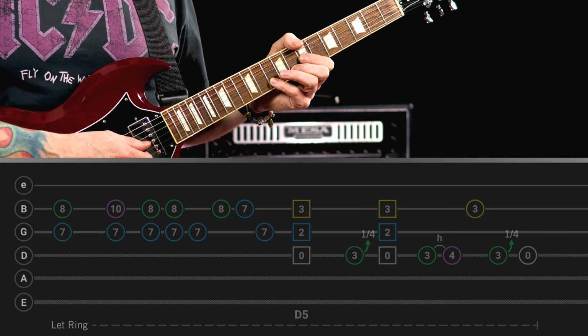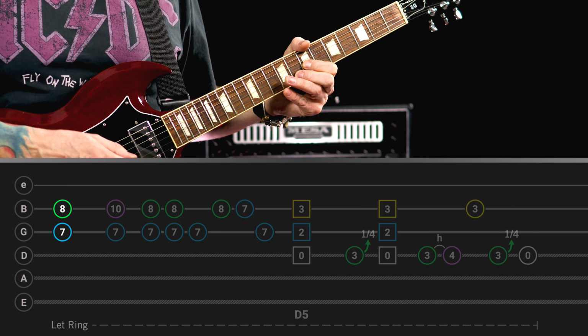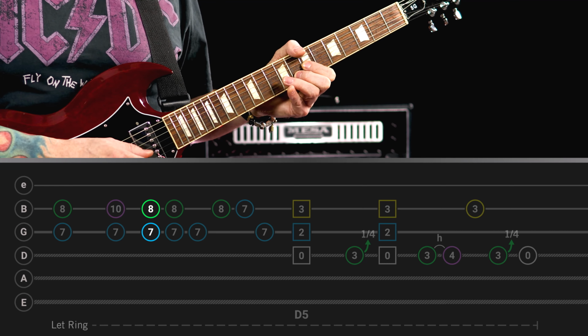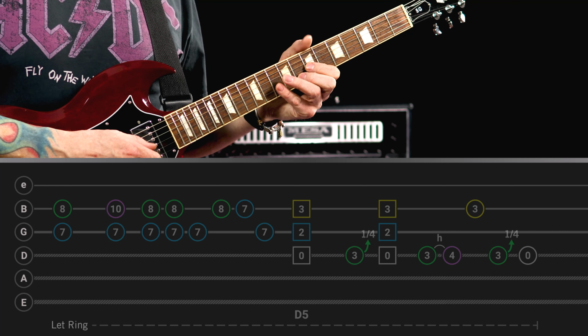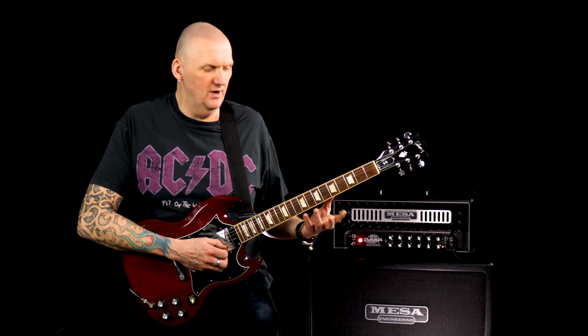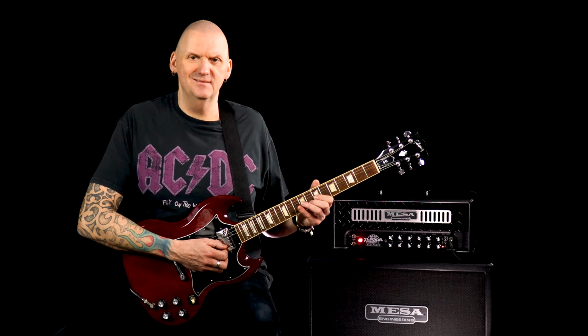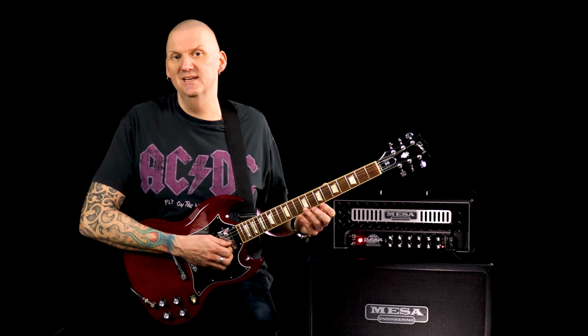Add our little finger on the B. So we have this. Then we play the G string, and then we're going to play the B string and take the finger away. So you're sort of holding almost like a, it's covering a G5 there, but also you could see it as a D sus.